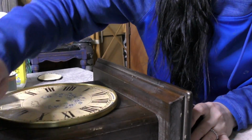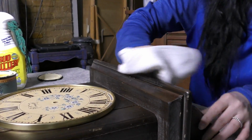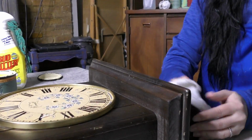If your piece is coming from your house and you know there's no nasty dust bunnies on it, you know, just grab a brush and go bananas. We don't judge here, just go do it. Because I know this is dirty, look, can you see? Right there. I'm just gonna go ahead and give it a nice clean over.